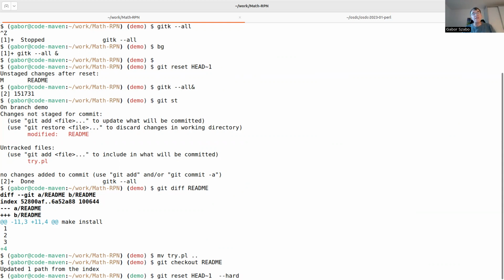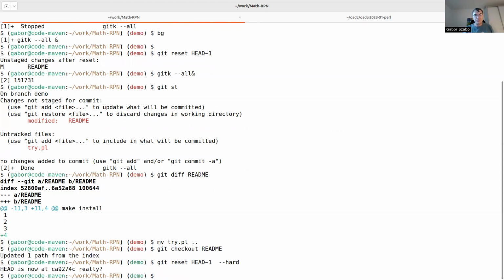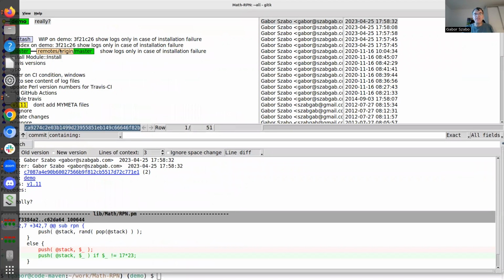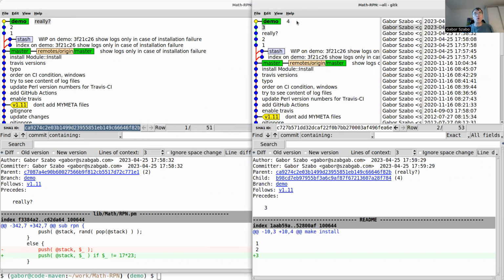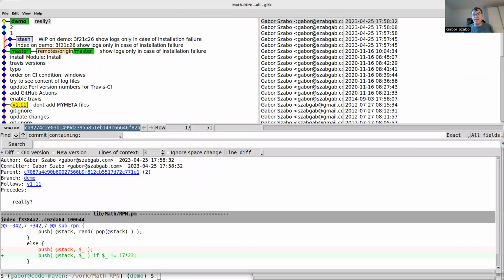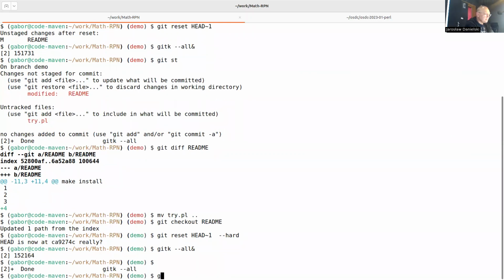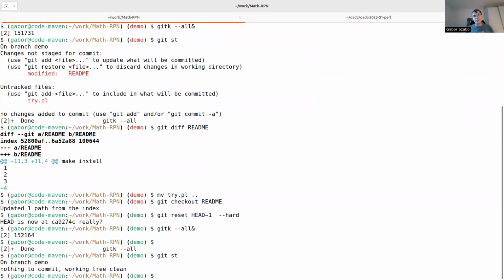I wanted to show you a different version of this. If I say here also hard, that means that it will remove the most recent commit and also get rid of the change locally. So I'm going to really lose all the changes. This way, if I run the git k again, you can see that both 3 and 4 are now removed. Here is the original one. I removed also the commit number 3, but this time it's not in git status, it's not even local. So I lost the change totally.